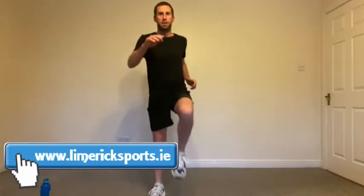And if you are marching, you can get those nice big movements. So we want to work with a little bit of speed. If we do work with a little bit of speed, it really gets everything working a little bit more. And it's very important for your digestive system to work with a little bit of a faster movement. And that's what happens with a lot of people. They might do their exercise, but they're never really getting their heart rate up enough to get that digestive system working. 10 more fast, let's go.